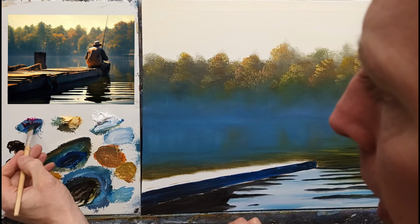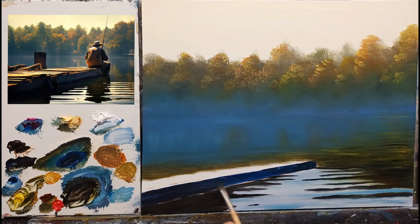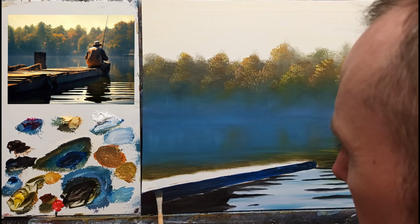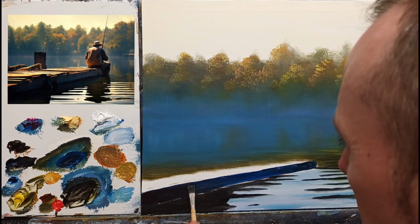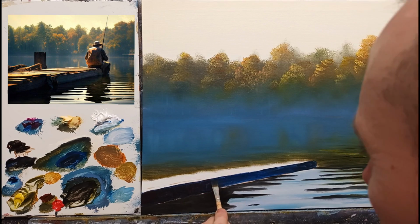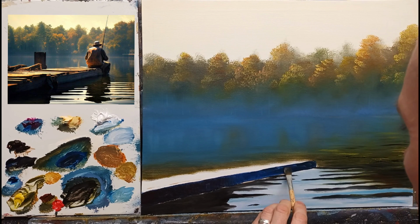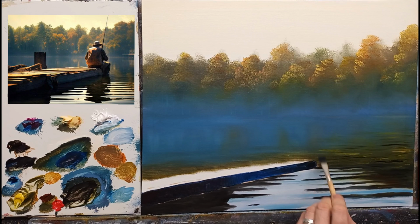I'm going to take some magenta and burnt umber, thick on the brush, and I'm just going to pop it in and start darkening this section here. Just start darkening. And what I'm doing is really just creating texture, the impression of wood coming downwards like this. Remember, vertical, okay? Your lines must be vertical like this. And I'll do the same up on this side because it's almost black up there.